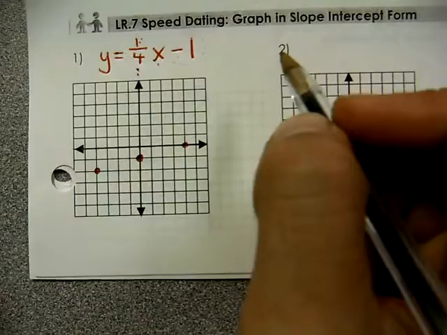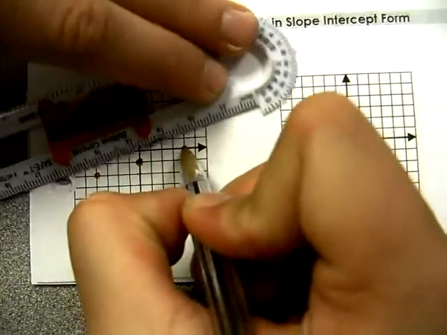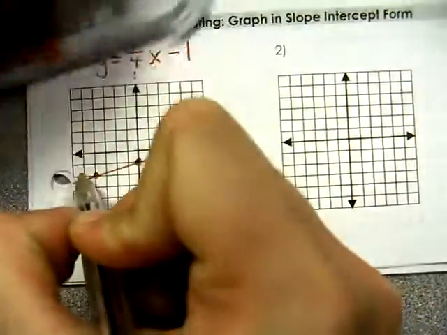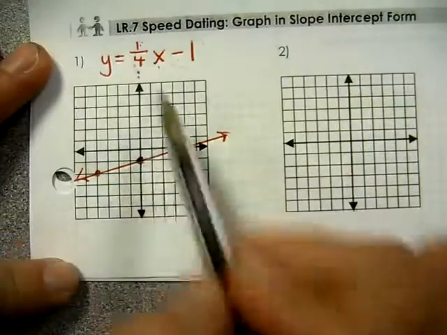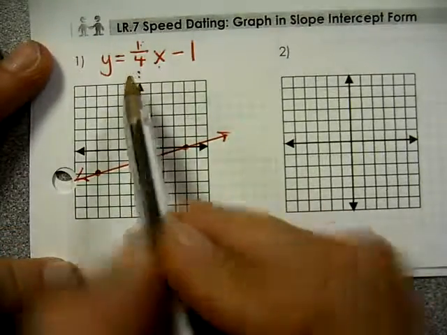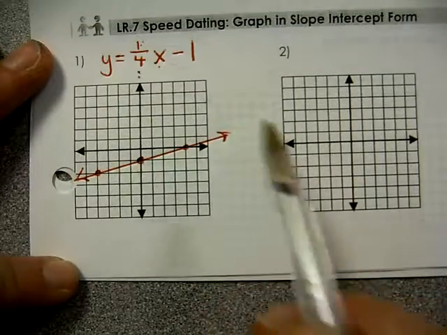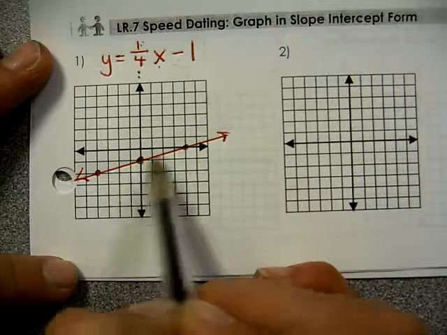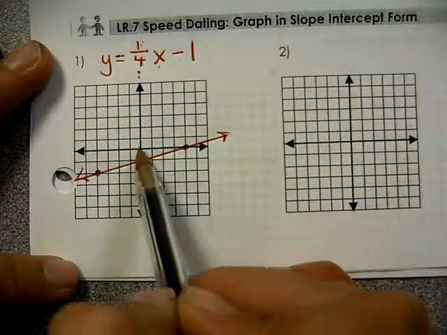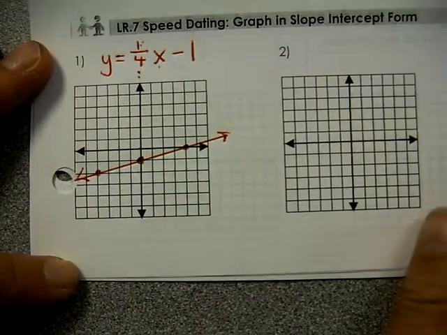And when I draw my line, it is rising from left to right, which is good. We're increasing because my slope is positive. And now I look at this, I see the number in front of x is less than 1, and so it is less steep than the parent function. That makes sense, and we were translated down 1, so that also makes sense.